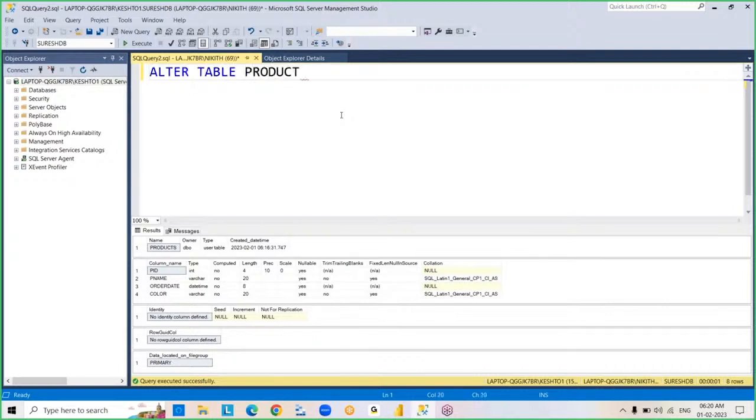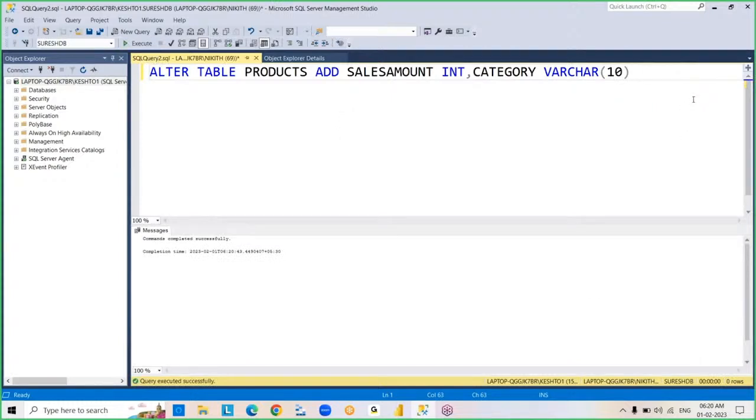Suppose alter table products, add. Suppose I want to add sales amount integer, comma. In the same way, category varchar of 10, like this.